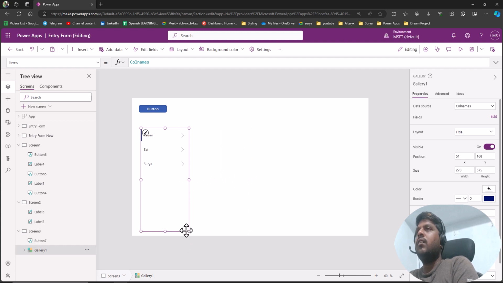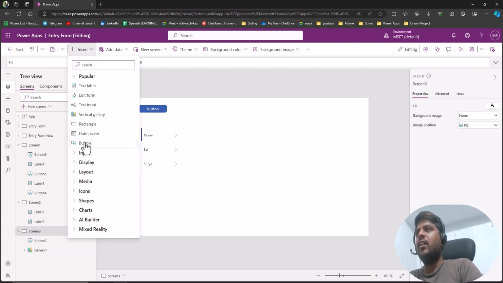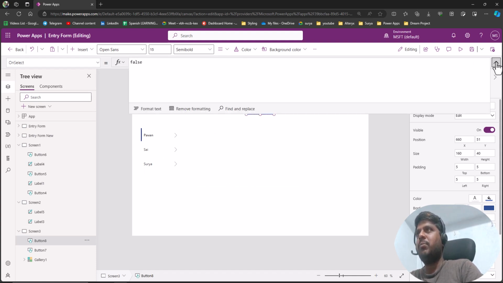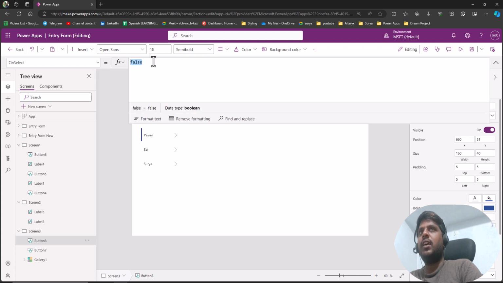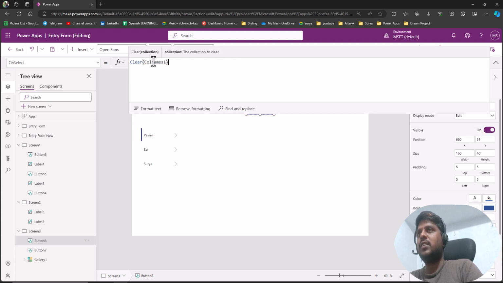And similarly we could write this clear collect in a different way. For example, I'll create another button. Here I'll unselect, let us write the other way how to use it. I'll write clear, I'll write call names 1, close the parenthesis.